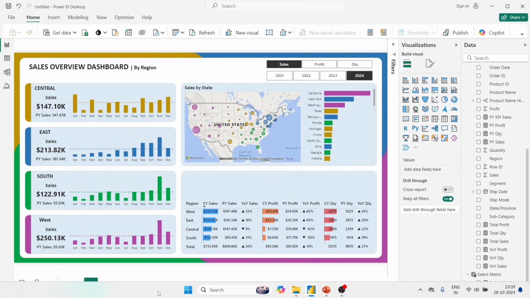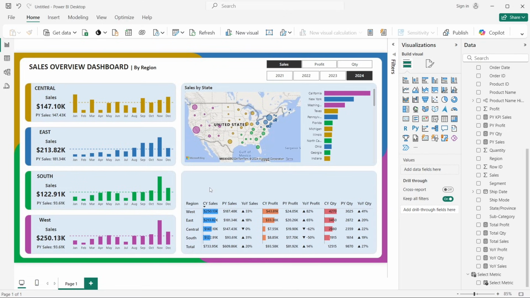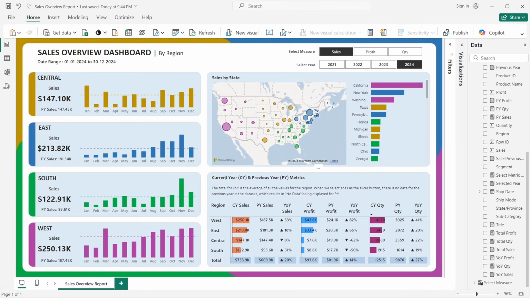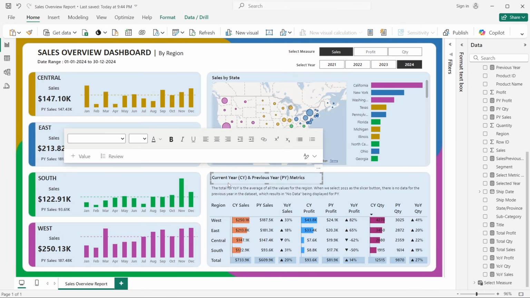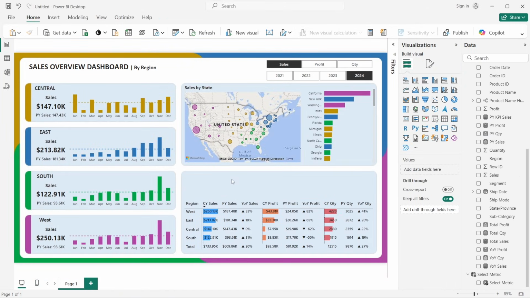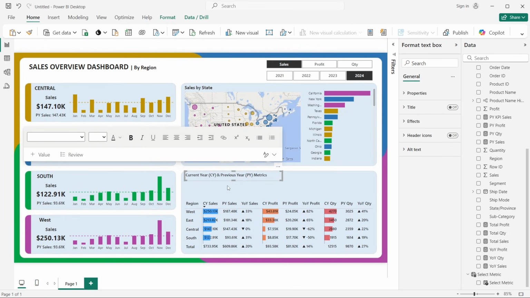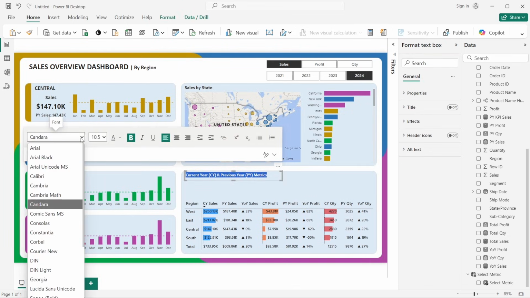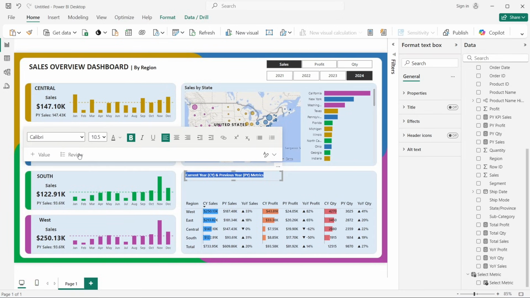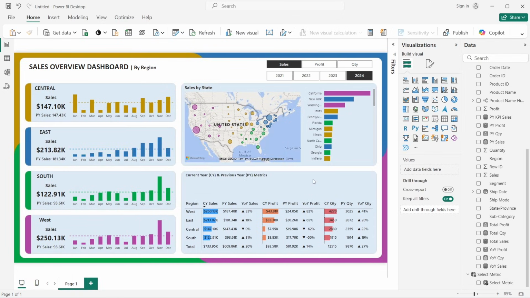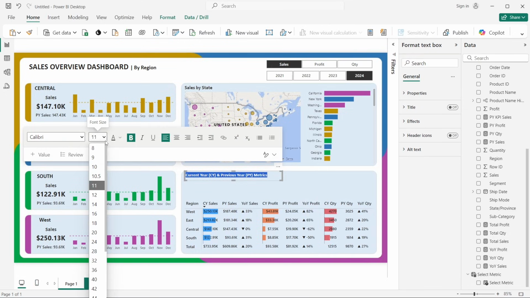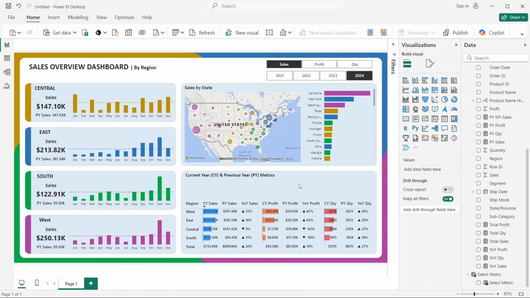Now to add the text, what we have to do here is I'll just go over here. You can see we have to add this particular text. I will just copy this and I will add it. It will save my time. Okay, you can do the same. Just select this now and I will choose it as Calibri 11 bold. Okay, or you can increase it more. Perfect.